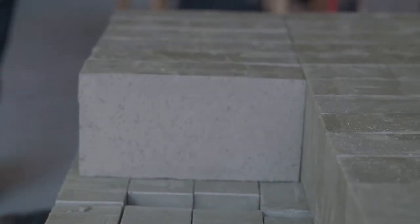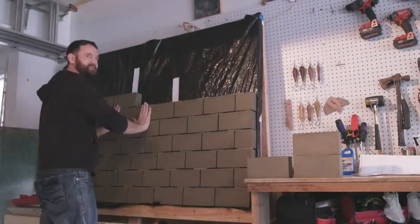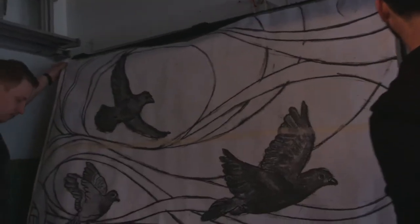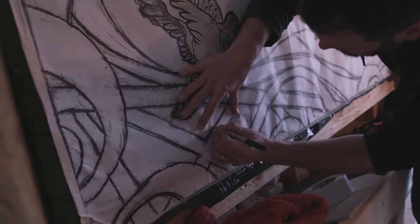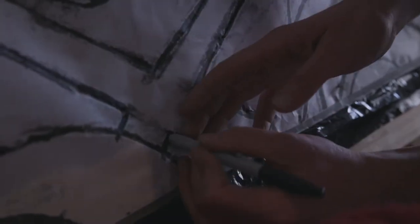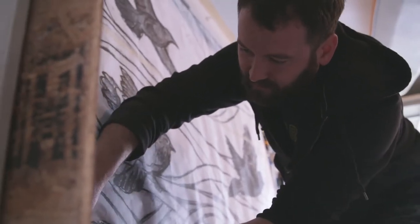This project couldn't have been done without the help of my awesome studio assistant, Brooke Slobodian. We took Jen's drawing and put it onto paper, then put that paper onto these wet bricks stacked in the wall pattern and traced through the paper to get the markings on there, then carved the relief pattern out. Now I'm using the back end of a Sharpie marker to trace through the paper, making sure I get enough pressure to indent the wet clay bricks underneath.